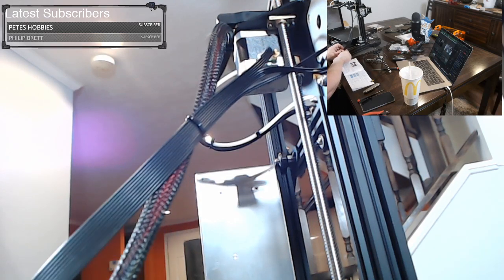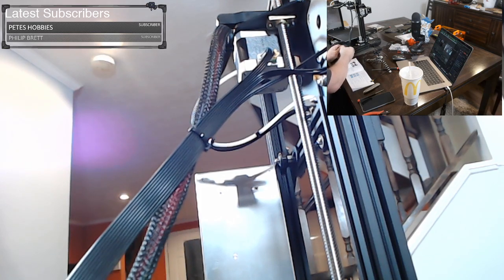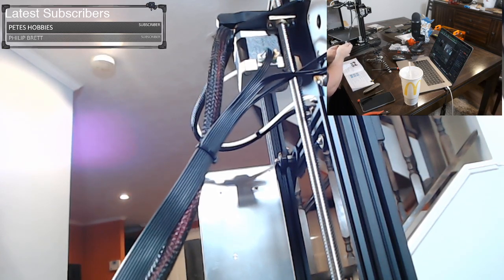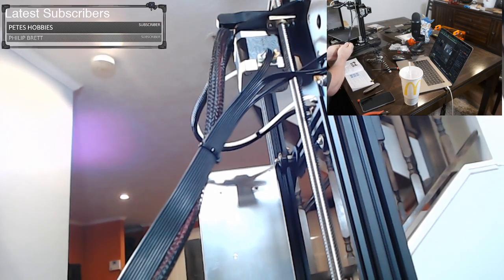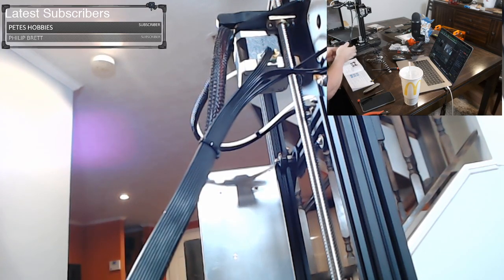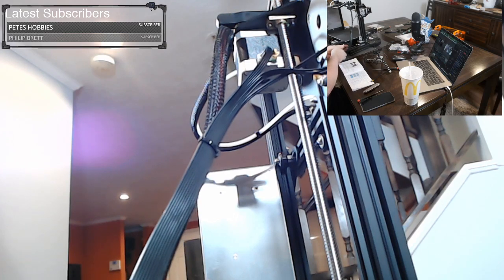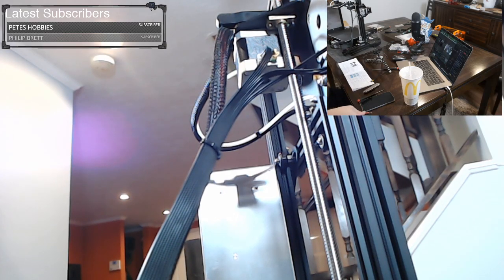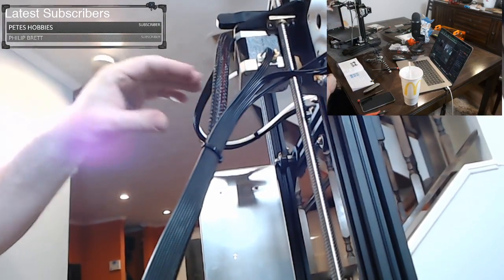And we'll move on to calibrating the printer, which is not very difficult at all, because with this printer, all you have to really do is make sure that the bed is level. But we do have to set the Z height. So we'll do that. All right. Clip that zip tie. So these are good. Everything there is good. Just double check some things here.